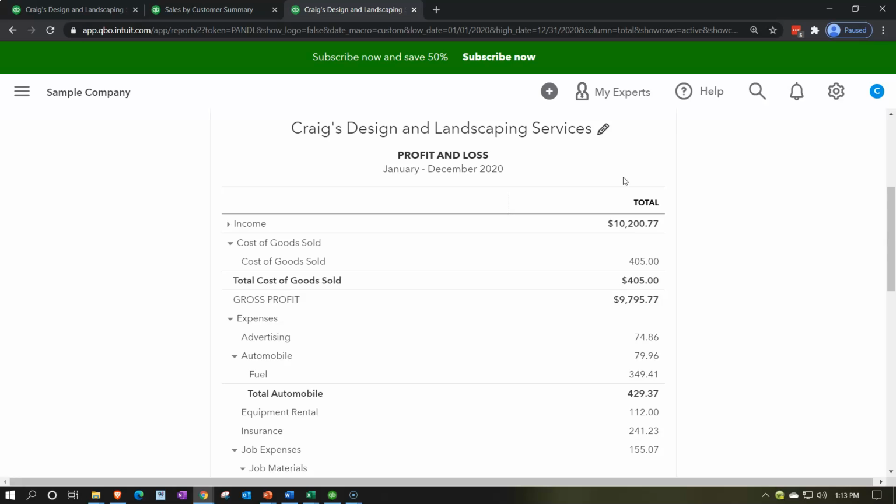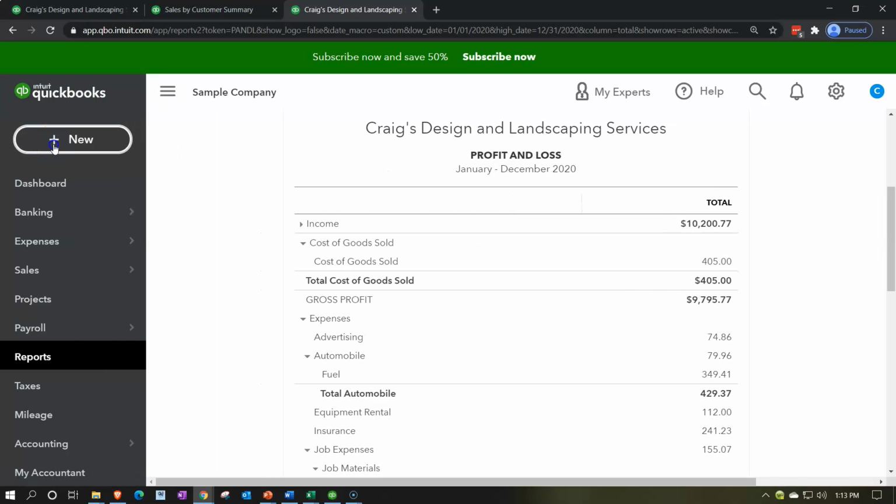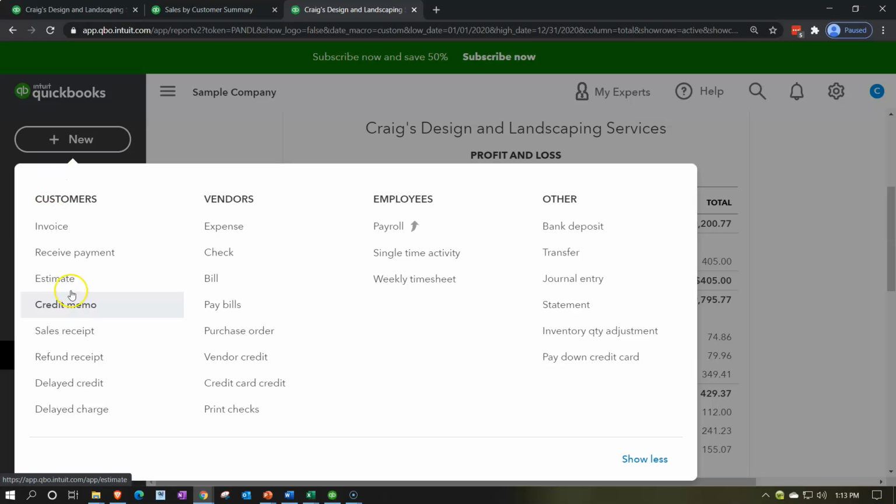QuickBooks will basically force you not to be able to enter something to those accounts payable and the AR without selecting a customer or a vendor respectively for accounts receivable and accounts payable. On the income line item, you can do that. So it's possible for you to enter something without selecting a customer, and that would mean that you're not going to be using a form. So if you didn't use like an invoice or sales receipt, then it's possible that these things don't line up. So just note that that is possible.